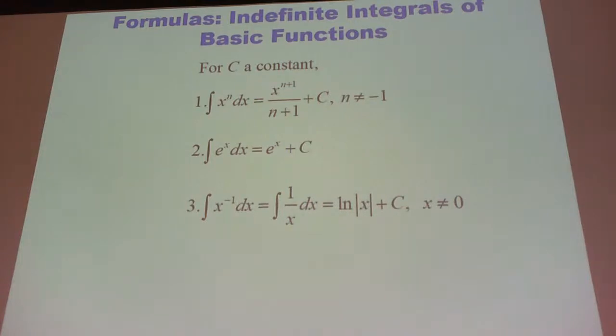Okay. So basically, the ones you need to know right now, the integral of e to the x is e to the x. The integral of x to the negative 1 or 1 over x is ln absolute value of x. Everything else is going to follow the same rules. Add 1, divide by it. If there's a number in front, pull that number in front. If you have a couple things being added or subtracted, you take the integral of each one, just like you do with derivatives.